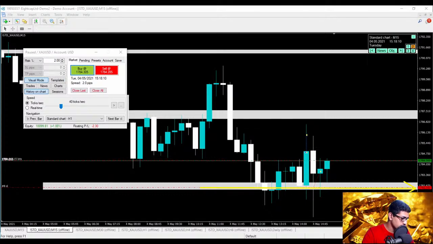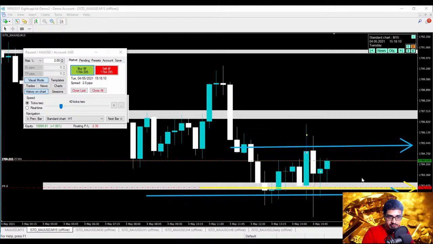Let me make this blue. It's insane how much we're respecting the support. We have this resistance up here. This candle closed weak bullish. This candle wicked down, respected the support, and we're continuing up to break this high. So I already took a sell with stops around here, and I expect this to move up to fill this wick and then possibly continue further.